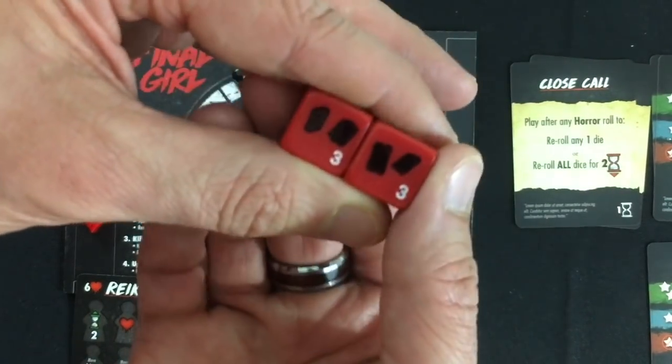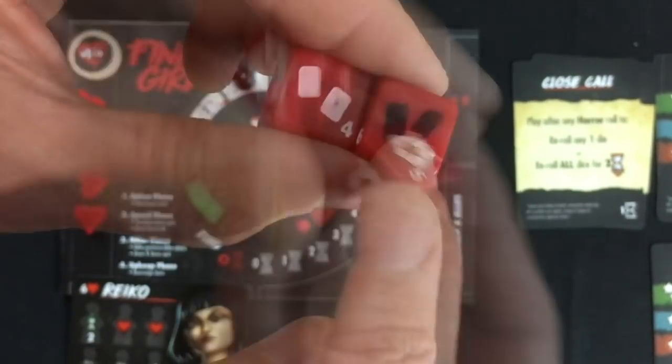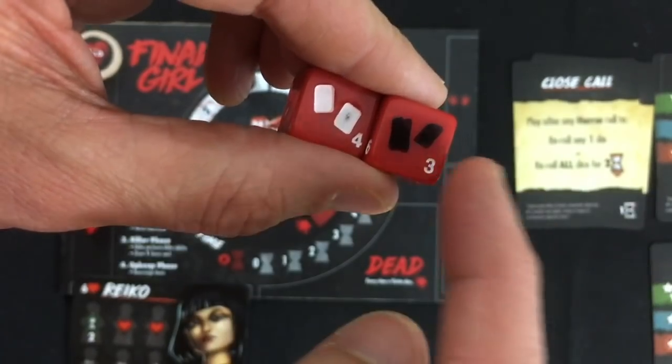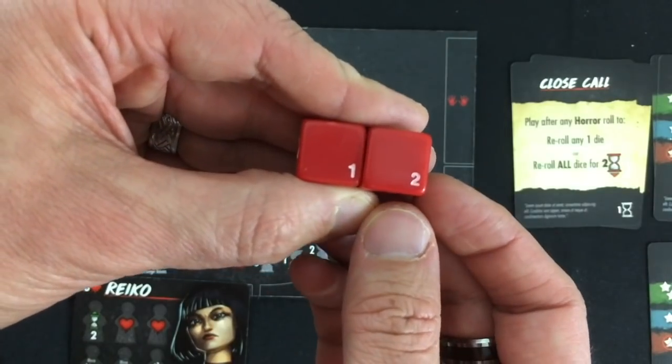You'll see that threes have a positive effect now. But once you roll the dice, every five or six will give you a success. Each three or four can be changed into a success if you're willing to discard two action cards from your hand. And ones and twos, you guessed it, straight up misses.